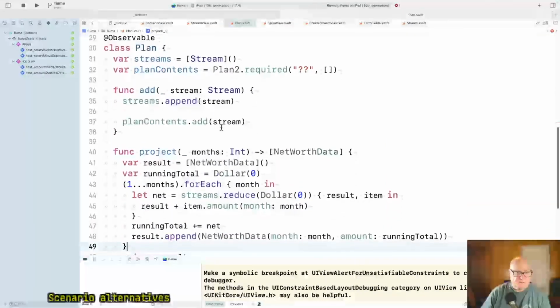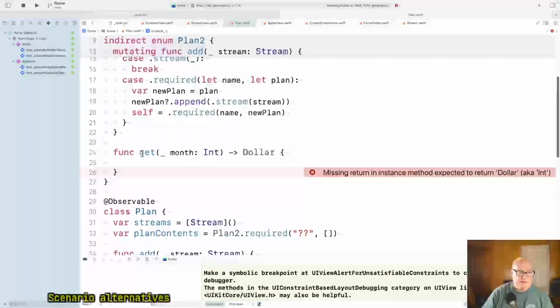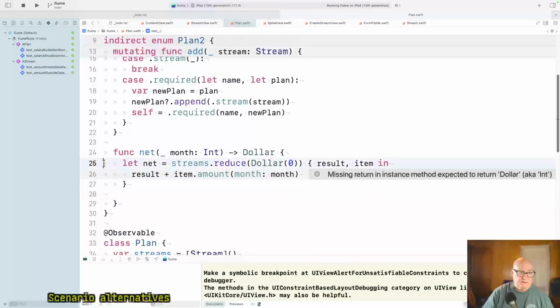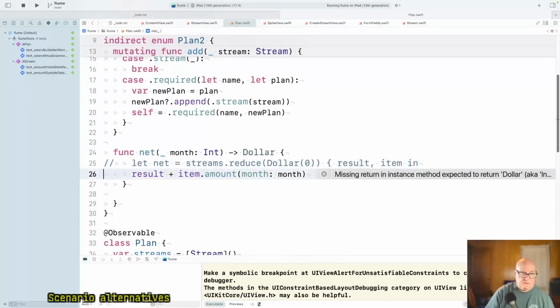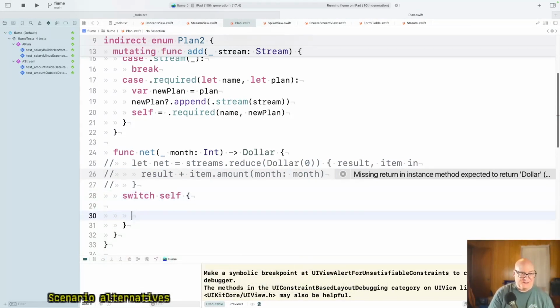Right. And so the deal, well, I'll take this block, but it's not going to be the right mechanism. So the deal is we're going to go through. If you want to find out how much a plan is, well, you're going to switch. You do a lot of switching with enums. All right, case stream.